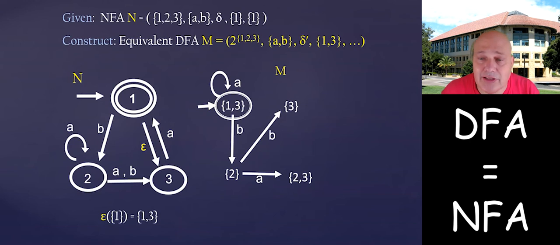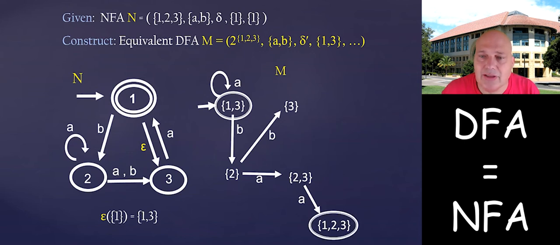Now we have 2 states to follow their transitions. So let's look at {2, 3}. Where do you reach with an A transition? From 2, you can reach itself, you can reach 3. From 3, you can reach 1. So we already saw that you can reach {1, 2, 3}, and the epsilon closure of {1, 2, 3} is just {1, 2, 3}. You cannot grow it anymore, it is maximal. What can we say about this state? This state contains 1, and therefore it is also an accept state.